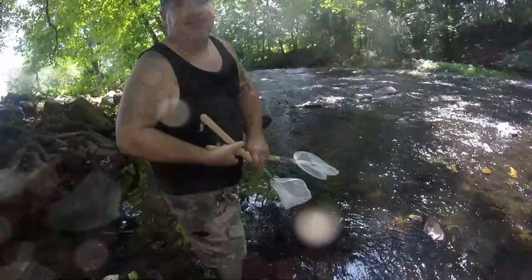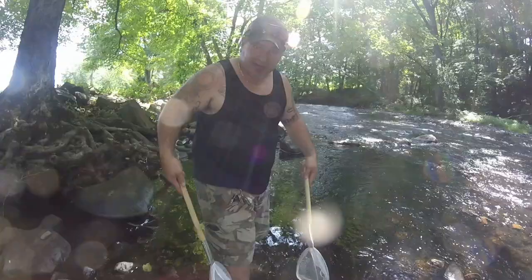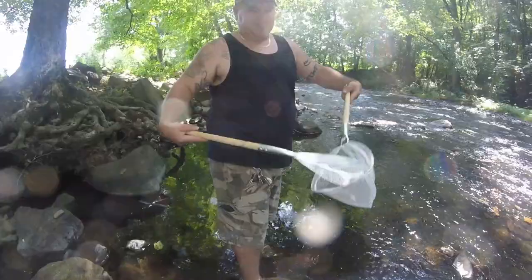Basically, you're going to move the rock. He's going to be sitting there. They don't really take off much. They kind of just sit there and hang out, and you're just going to come down on one side, the other side, and catch them like that and turn them up, and you got a mud bug. Let's see if we can get one for you right off the bat.